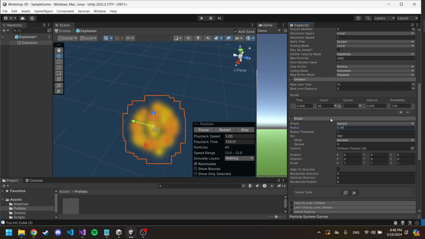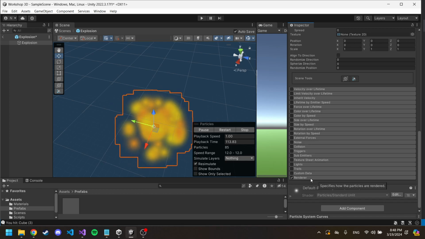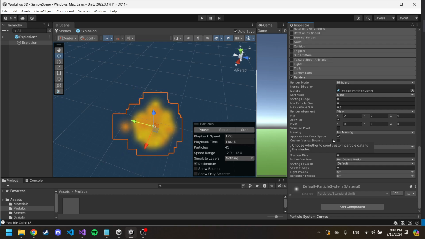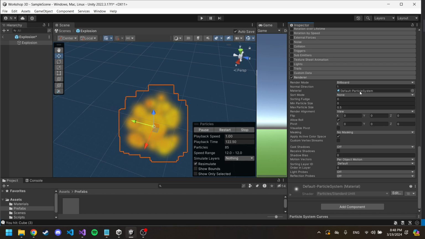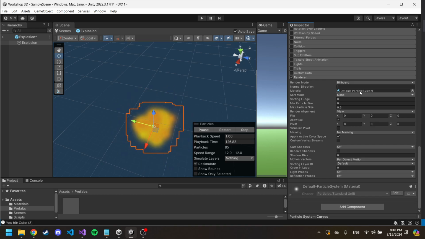Are you all done with it? So finally, you can get to the renderer part. In the renderer, there are a bunch of things that you can add. For example, remember that I showed you how materials work to change the color of the surface and stuff. You can also add those materials inside here.